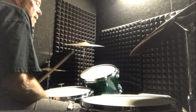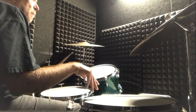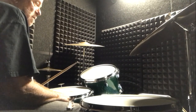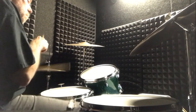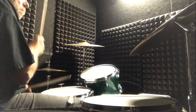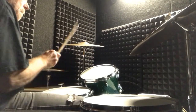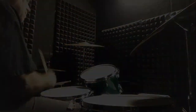Okay, so if I combine them, I'm going to do the 3/4 measure. I'm going to do those two measures twice, and I'll do the 6/8 measure twice. Faster.